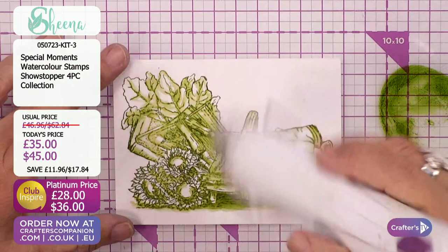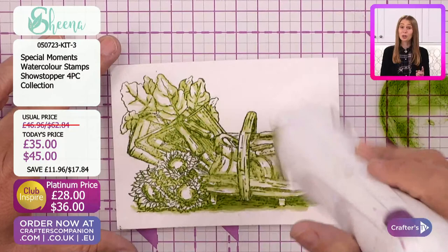While Sheena's just drying off that image, gosh, it really is looking amazing. It just goes to show the power of the stamps. One colour and it looks absolutely incredible.